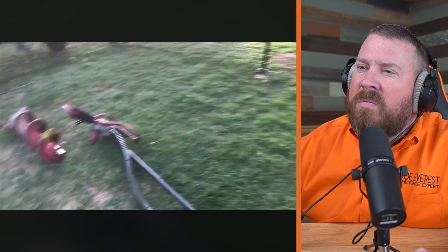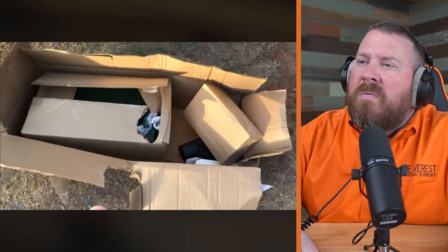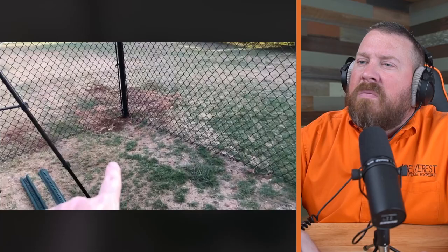All right, you guys, we're at the final stages. We've got to get the dog park essentials, or just the dog essentials. It's a 6-foot bench. These are the seating sections here. Then we've got a pet weigh station, and then the trash can, and then a leash post that we're going to drill the holes for. So right here, we're going to drill three 10-inch wide holes, one for the leash post and two for the bench. And then we're going to drill a 6-inch hole right here for that pet weigh station. It's basically for these bars right here.